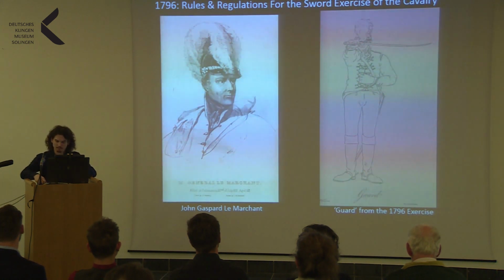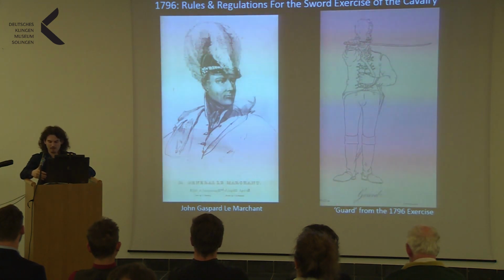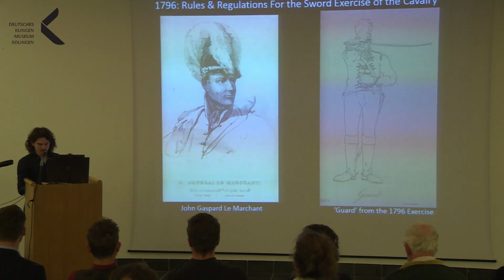standardised fight book. The majority of pupils that would be taught Le Marchant's system would be enlisted men with little or no experience of swordsmanship, and the exercise gets straight to turning such men into swordsmen, and after very briefly outlining the principles of the system to instructors, the recruit is immediately ready for training. The pupil is to stand square on, simulating the straight-legged riding style of the period. The sword drills are first taught on foot, but as the British Cavalry were expected to only really use their swords when mounted, only movements that can be replicated in the saddle are allowed.